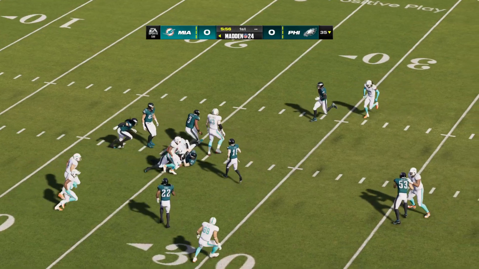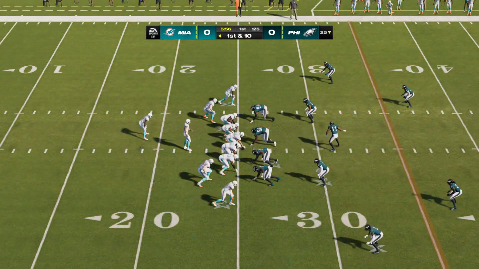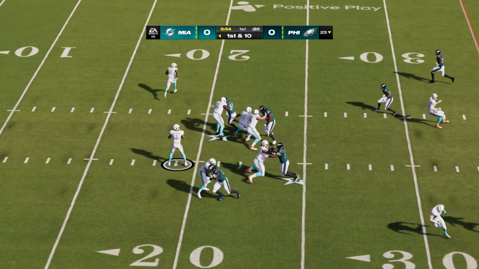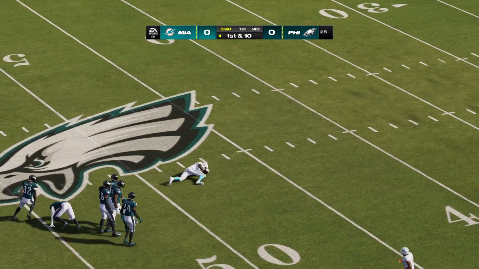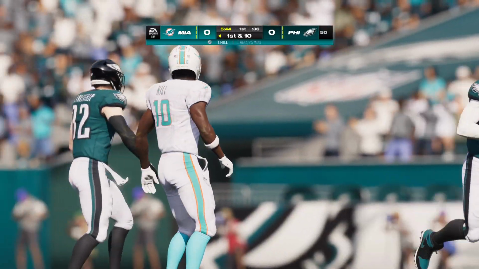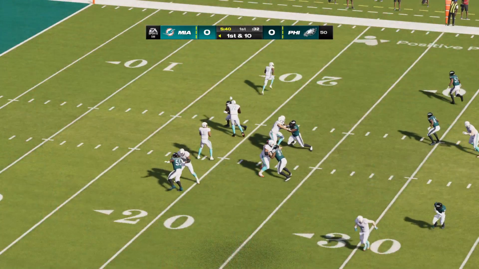Unable to corral him, he fights through. And he'll go down as this drive will start at the 25-yard line. Throwing to start here is Tua. That one caught by Tyreek Hill. And he'll be taken down, but not before they reach the 50. It'll go as a gain of 25 on a play that started back at the 25.